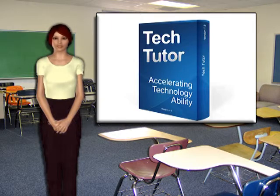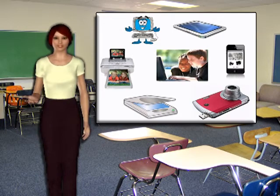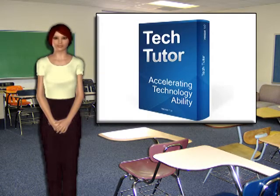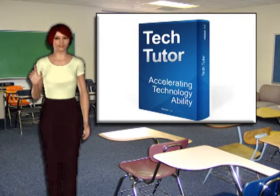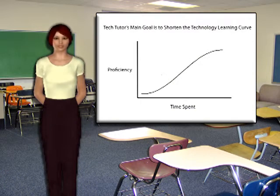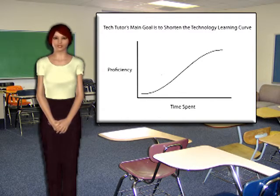Our software solution, TechTutor, offers educational establishments and elementary school-aged children access to vast libraries of self-paced tutorials by utilizing the Federal Elementary and Secondary Education Act, Part B, sections 502 through 511, that authorizes funding grants for early learning and charter schools. These tutorials feature all of the most important applications and hardware of today and tomorrow. Our intuitive software is guaranteed to speed up the knowledge of how to use existing and emerging technologies, giving students a head start into specific technologies and technology as a whole.